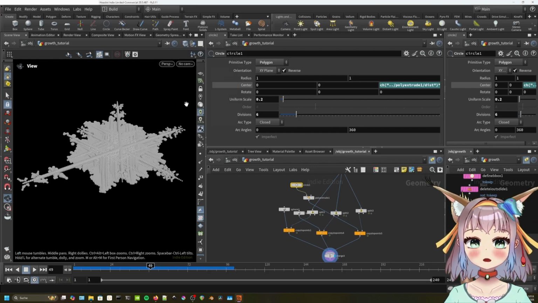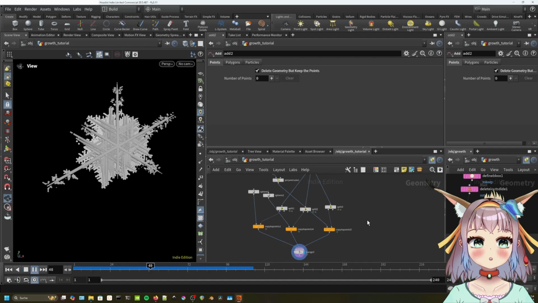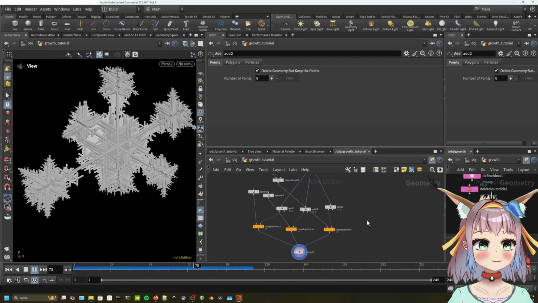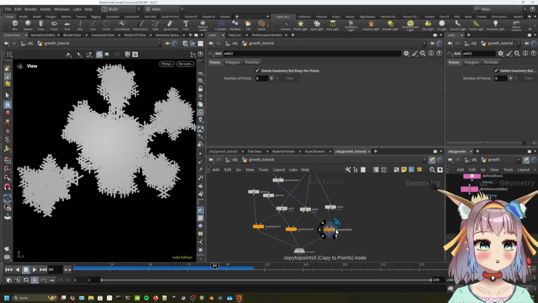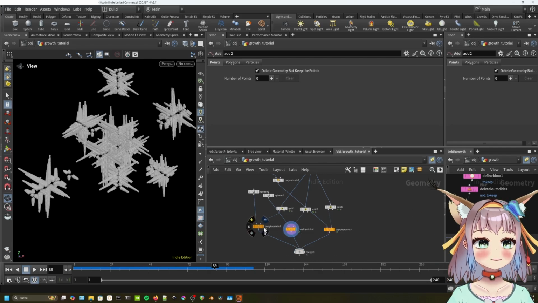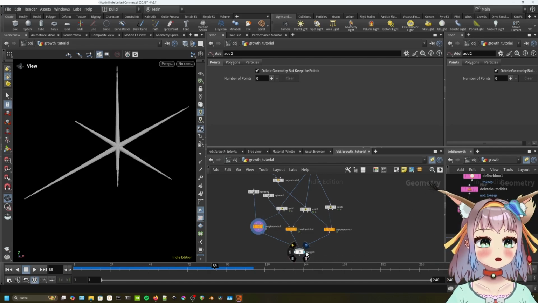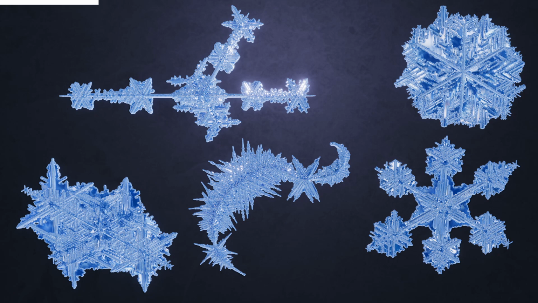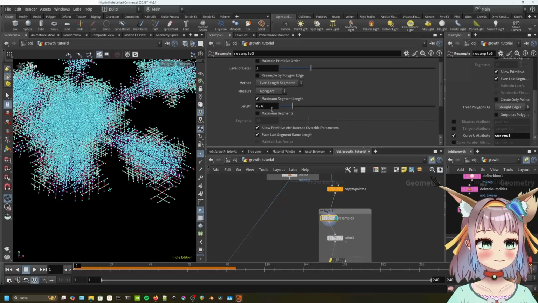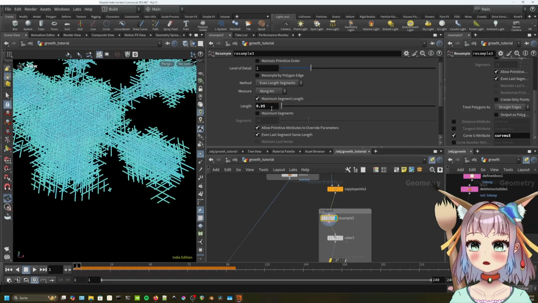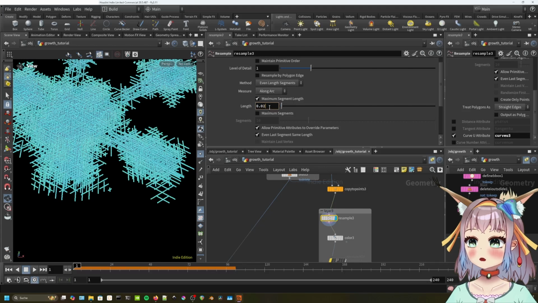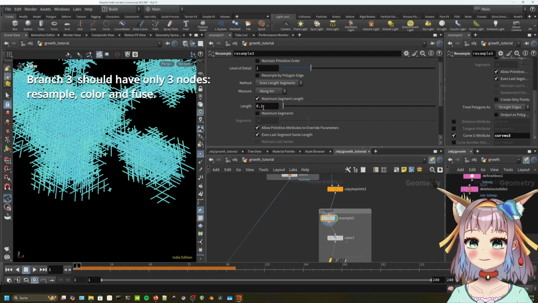And now you can change the shading to smooth shaded. Here you can also check individual branches in the copy to points node. So now we go to branch 3 and change the resample length. Yes, much better.